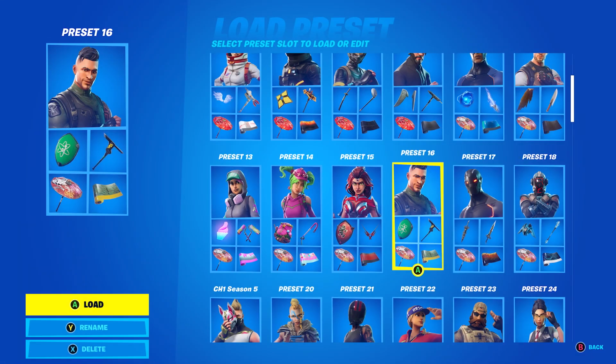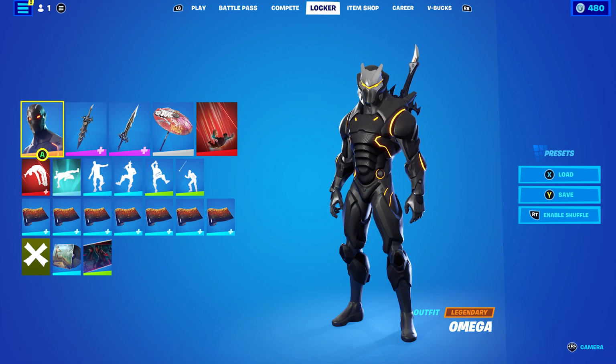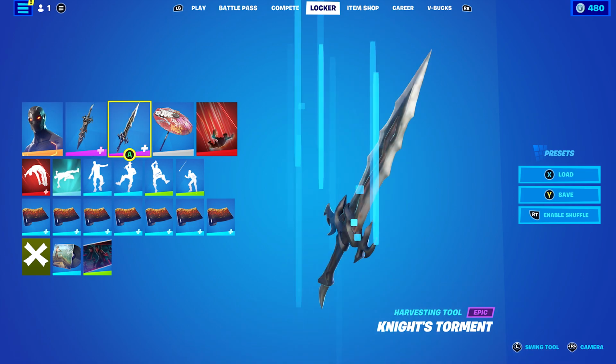Let's move on to the second last skin, which is the Omega, and I decided to whack on the Knight's Torment as the back bling and also the pickaxe.